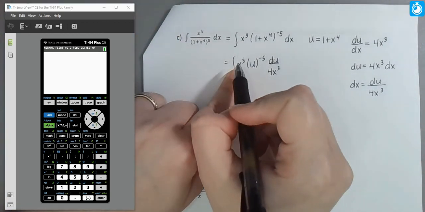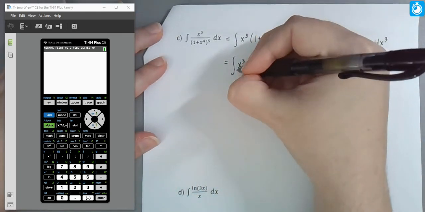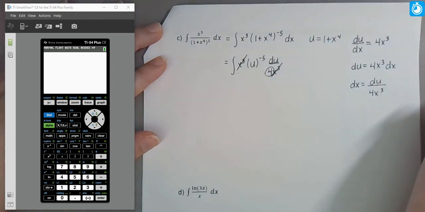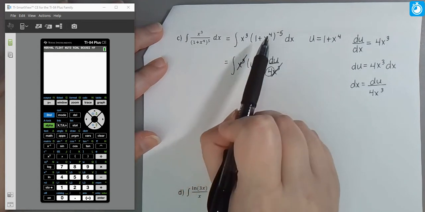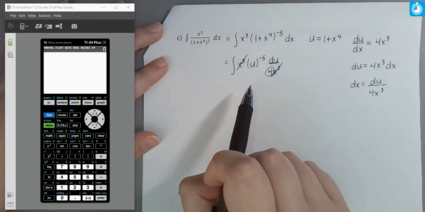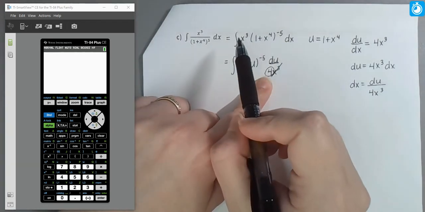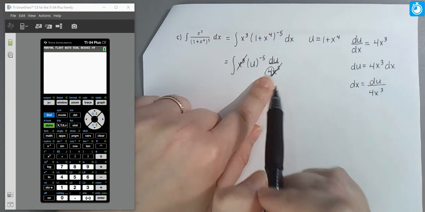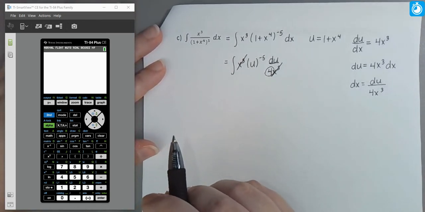So the x cubed here, the one we had in the original problem, is complemented by x cubed in the denominator. So that actually cancels out. But notice we still have a 4. The 4 remains. So why is there something left over? That's because, again, we didn't have identically the derivative of our inner function. We had a multiple of it. So when we replaced that differential, that constant was left over. The constant that we didn't have in the beginning, that we couldn't cancel out over here, was left over in our denominator. But we know that a constant is not a problem when we're talking about differentiating or anti-differentiating.